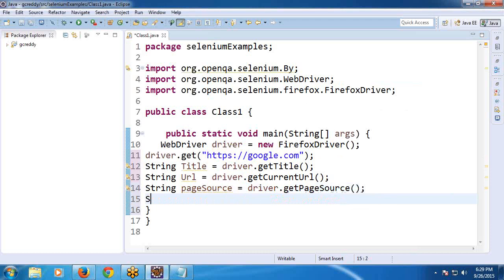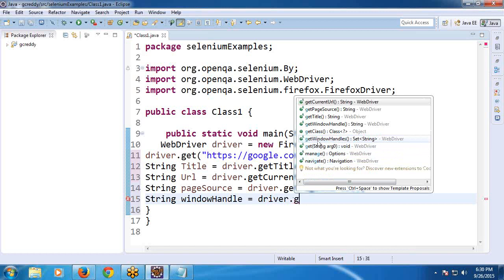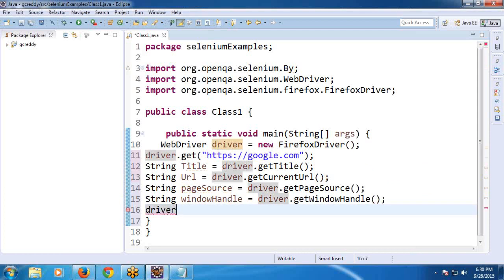Next, string window handle equal to driver dot get window handle. Next, driver dot close.